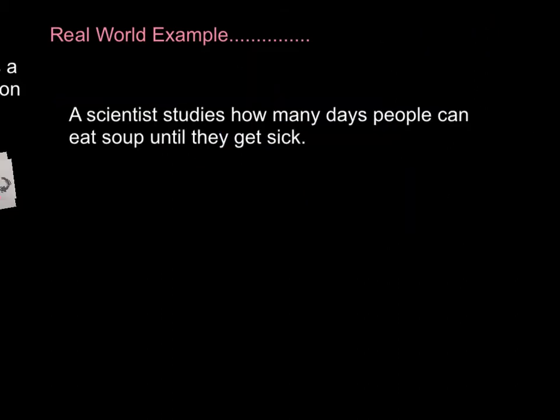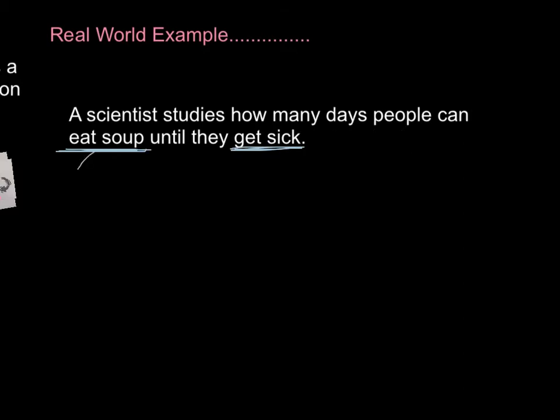Let's do another real-world example quickly. In this example, a scientist studies how many days people can eat soup until they get sick. So I really want you to think about which factor is the one that's going to happen no matter what. And in this case, it's going to be eating the soup. No matter what, we're going to eat that soup in this experiment. But what we're seeing is how long it's going to take me to get sick.